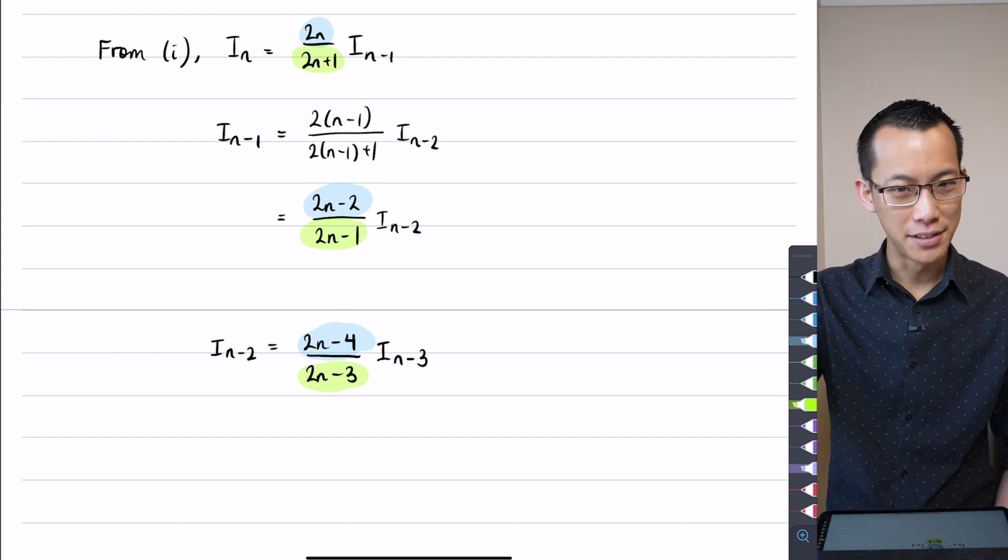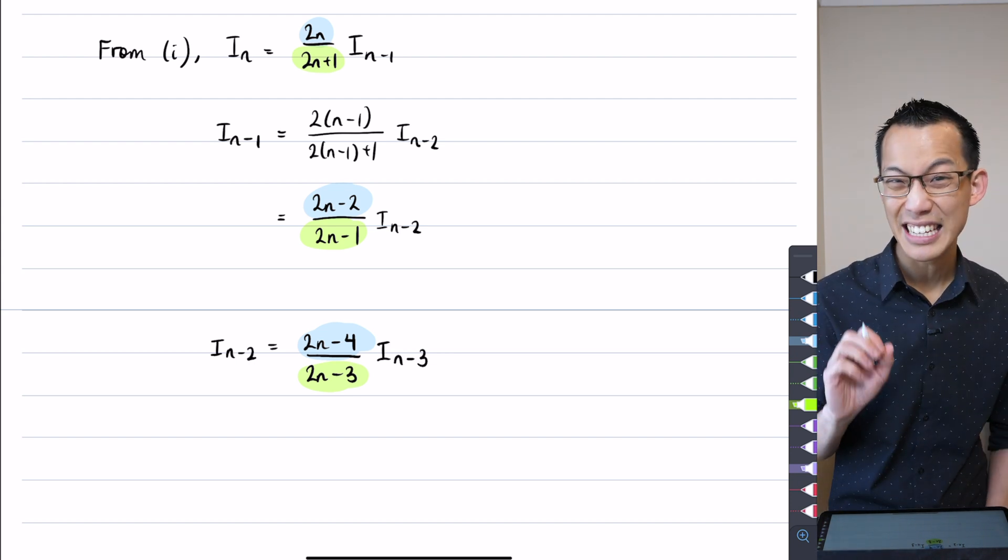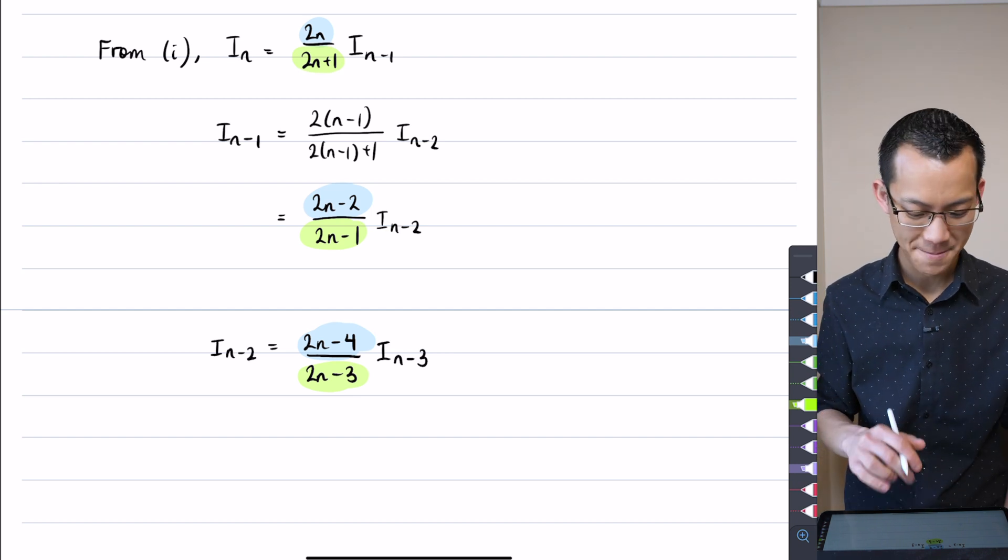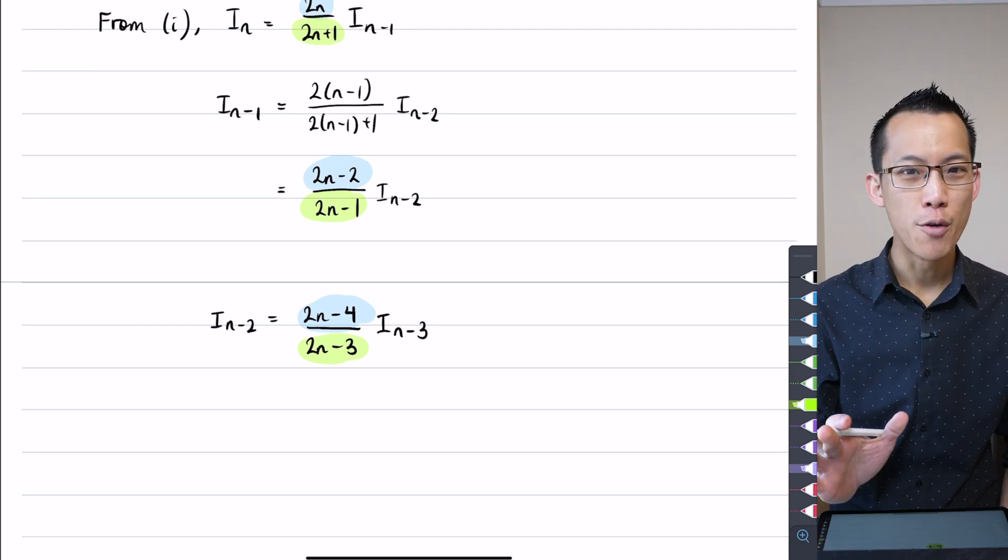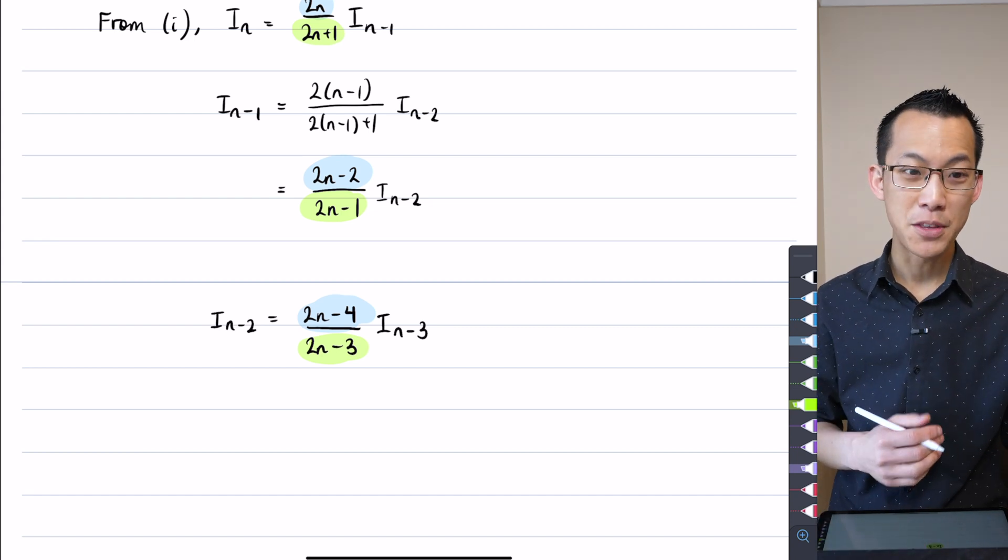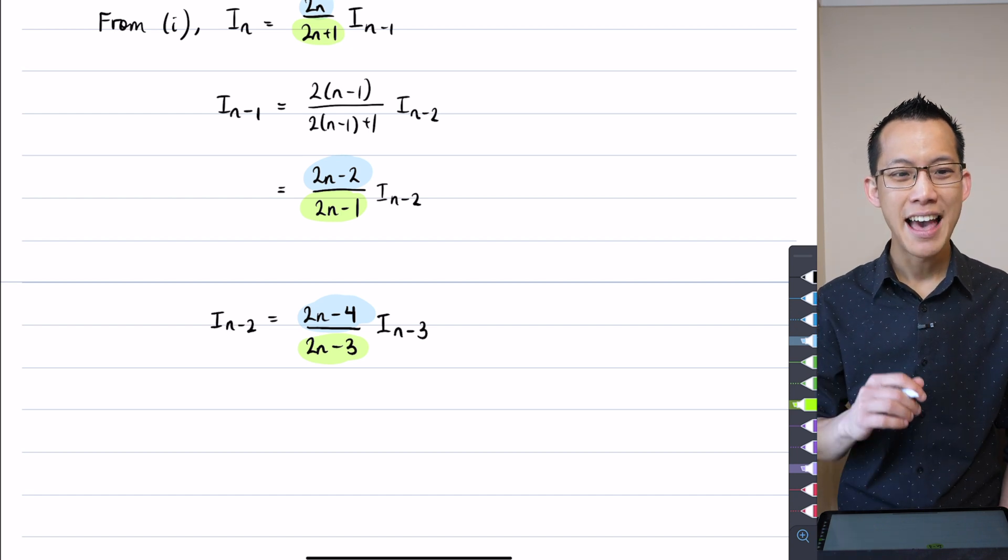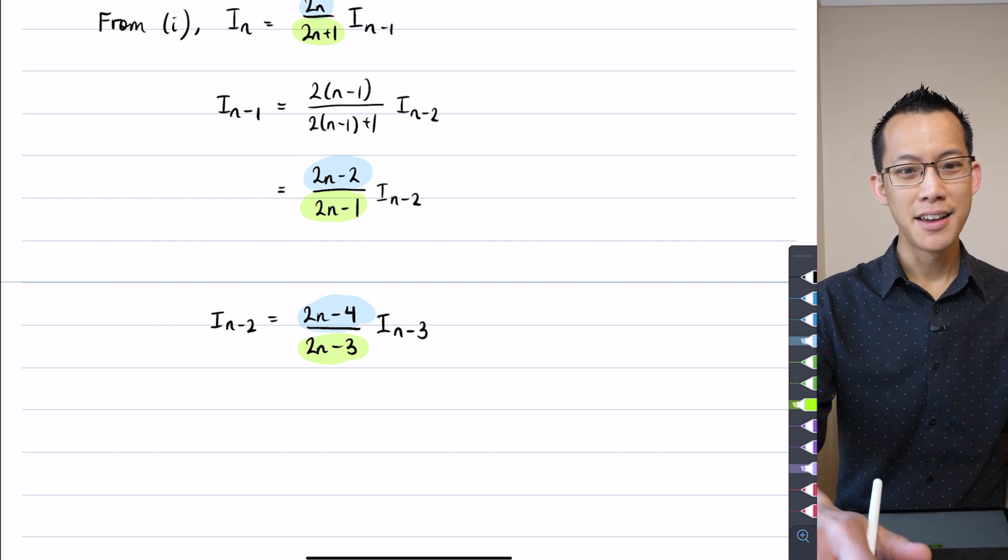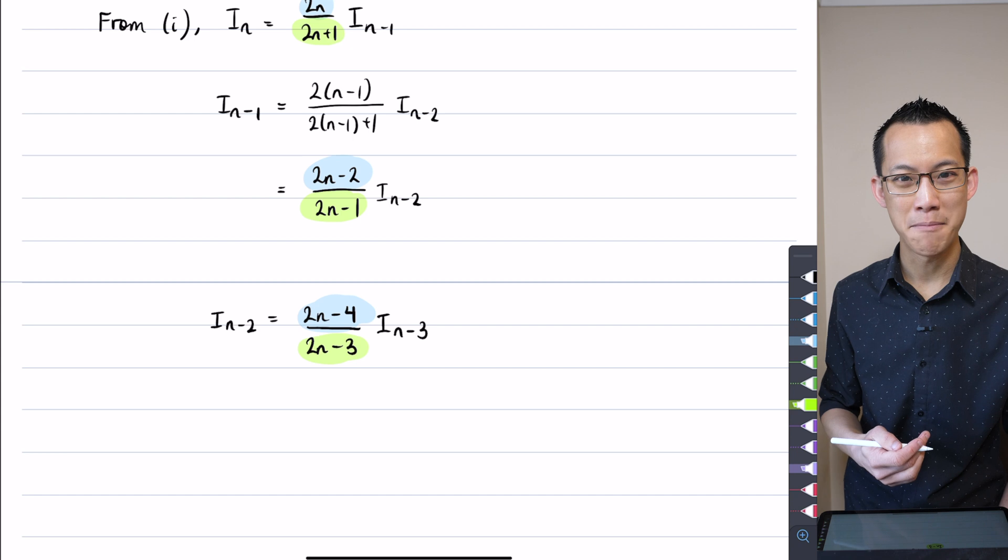We need to know where the product, where these terms end up. Where can I step off the ladder of the recurrence relation to actually evaluate one of these integrals? So I'm going to say, over to you, can you work out where these terms, this big long product, where do they end, and then can you put that all together to come up with the result that we want us to prove in part 2?